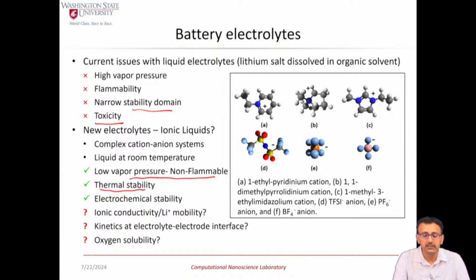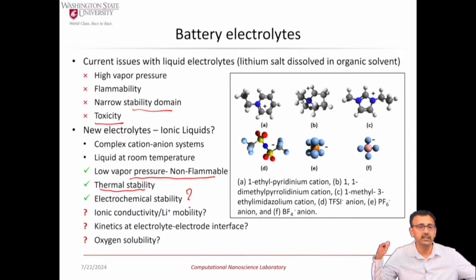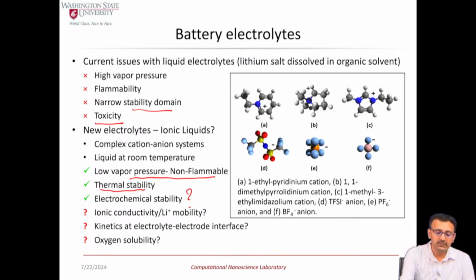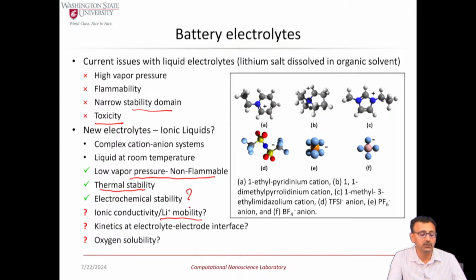And finally, depending on what ionic liquid you are using, they can be electrochemically stable. Not all ionic liquids, but a lot of them can operate over a wide range of voltages before they get oxidized or reduced. That is something we will look at. So, these are some of the positive attributes to ionic liquids to explore them as electrolyte. On the other hand, some of the things are either unknown or not favorable. For example, the lithium ion mobility through these electrolytes, which decides how conductive they are, which is a very important characteristic of an electrolyte, is not known, and typically ionic liquids are quite viscous.